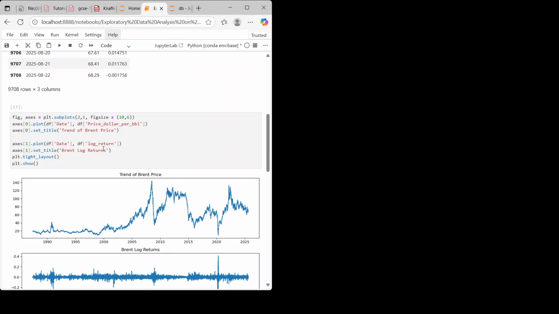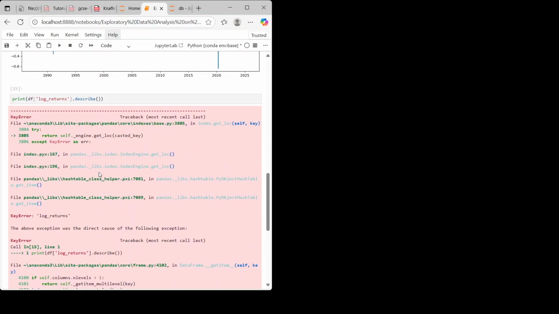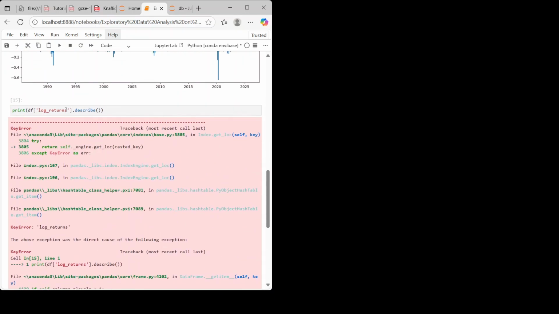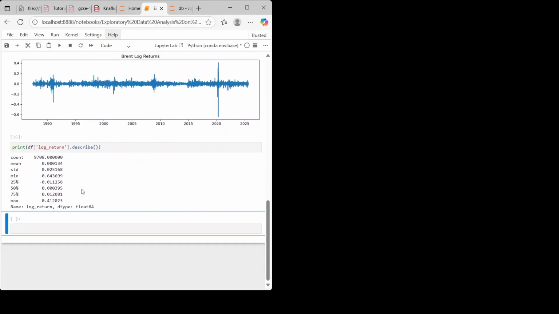So that's what I always tell you. This is log return, not S, but I added the S. So that's why it's always better to just copy and paste it. Anyway, we found it. So that's part of the analysis. Yeah, so this is what I was looking for. This gives us a count of the number of data points and all that. We will come to all that.